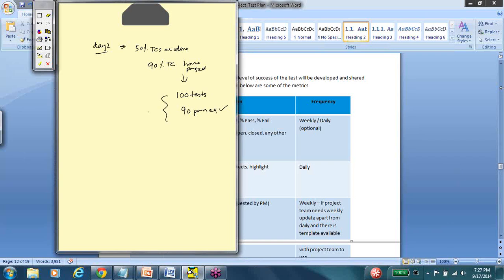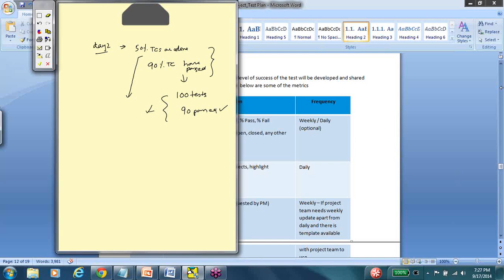Do you think that's good news? I would say so, because if 90% is passing, the application for the most part is working. And on day 2, if I'm done with 50% of my test cases, do you think that's good news? If everything goes fine, I should be done testing in just 2 days. So this kind of statistics, when you refine your raw data and come up with meaningful numbers, that becomes your test metrics.